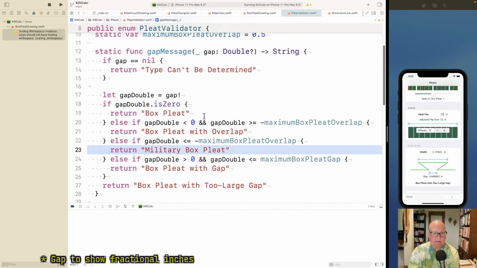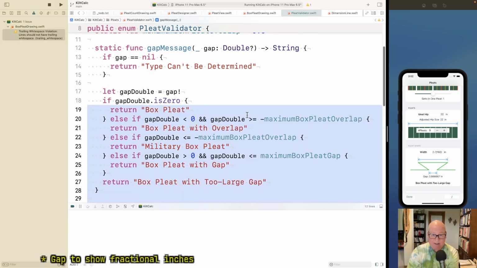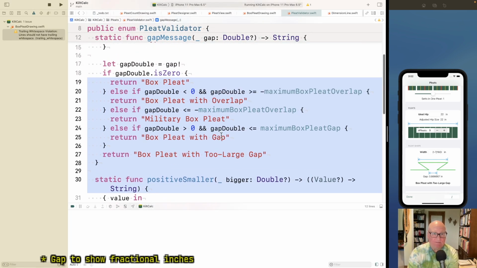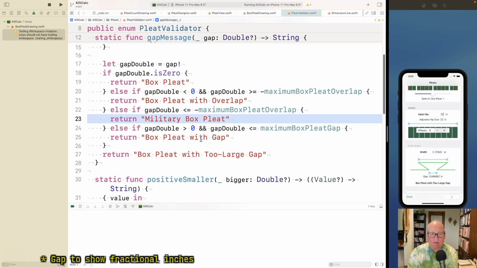I mean, the thing I'm resisting doing is defining an enum for each of these cases and tying into that. It really is military box pleat is what determines it.